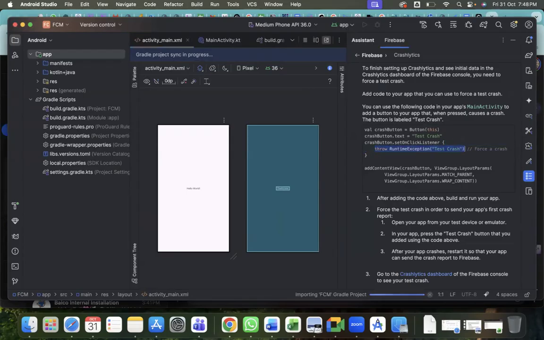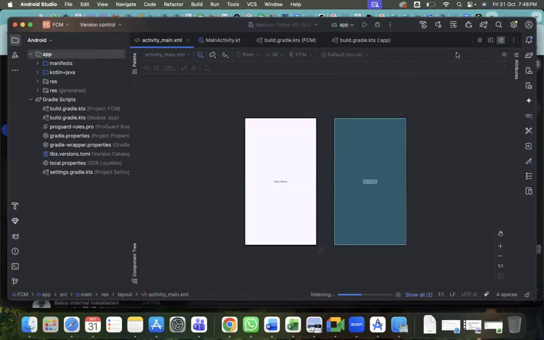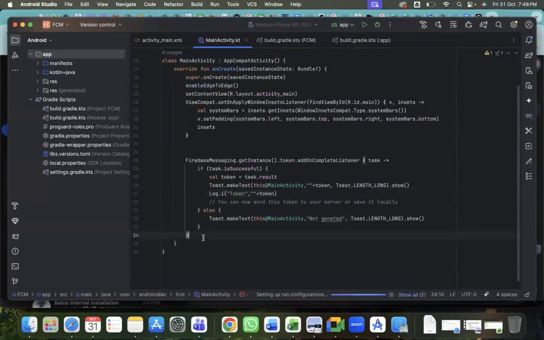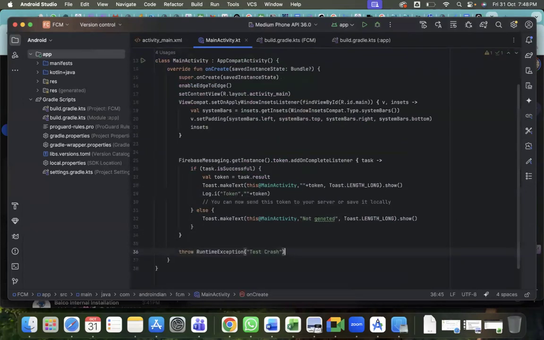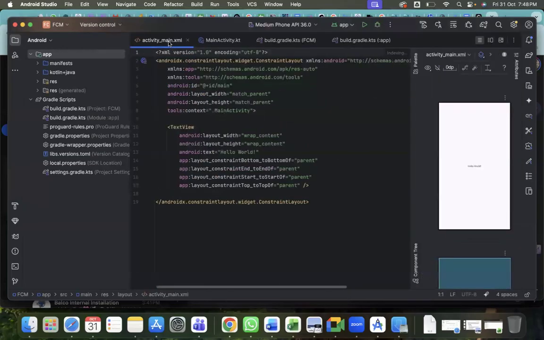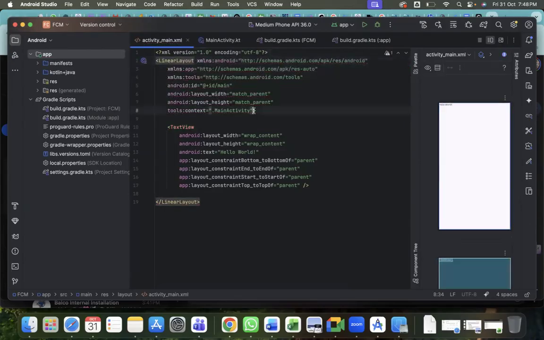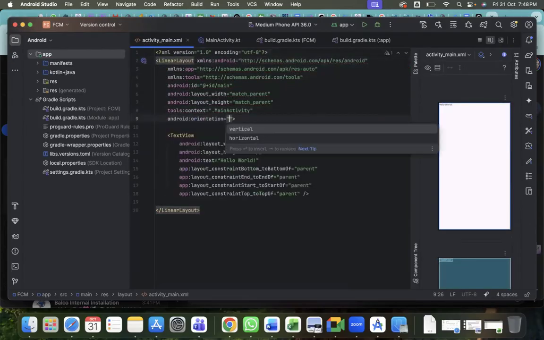Just this line is required from here. So now I'll minimize this. Here I'll paste that line. We will see that it throws an exception. First of all, I'll change this to a layout called linear layout, and I'm taking the orientation as vertical.